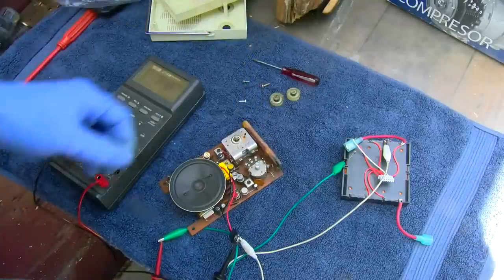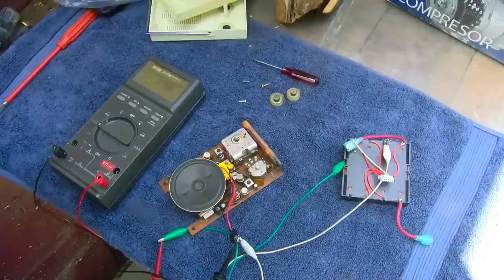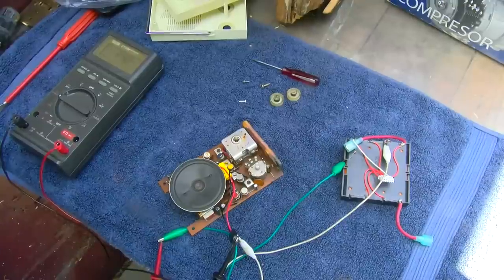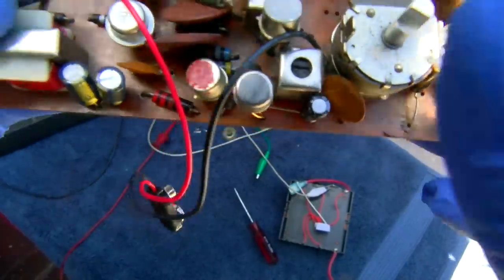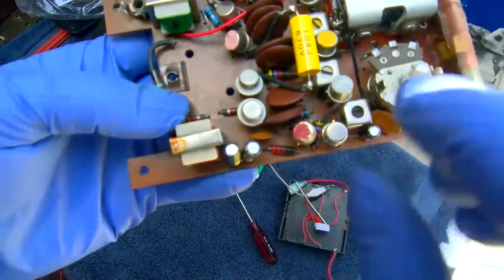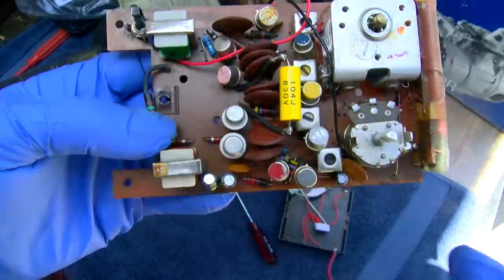I have a feeling this thing is hosed. I have a feeling this thing is really hosed. It's going to just take a lot of analysis. The first thing I'm going to do is I'm going to pull the audio driver transistor out. This is the audio driver. This is the driver transformer. This is the output transformer.